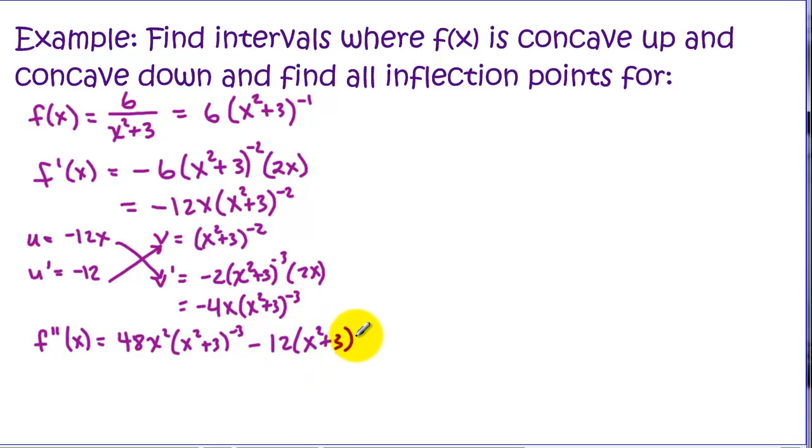Now we're going to be trying to look at this as less than 0, equal to 0, greater than 0, so we want it in factored form. So we're going to GCF factor this, so we're going to factor out a 12. There's no x over here, and then we've got our x squared plus 3, so we factor out the lowest exponent.